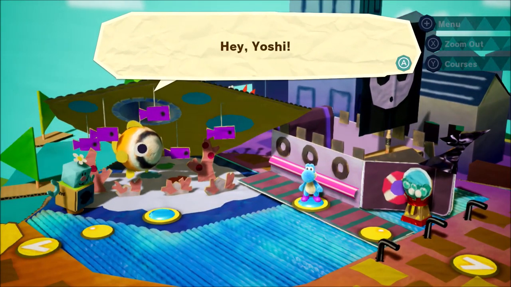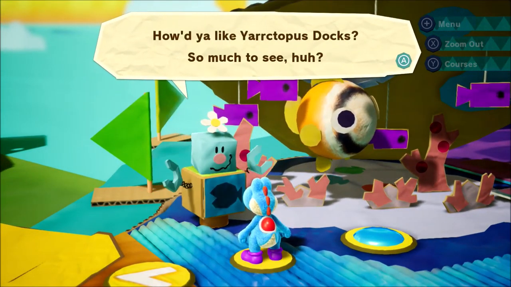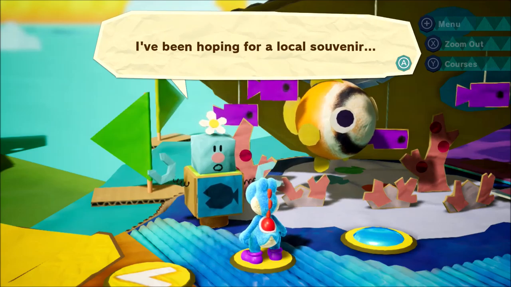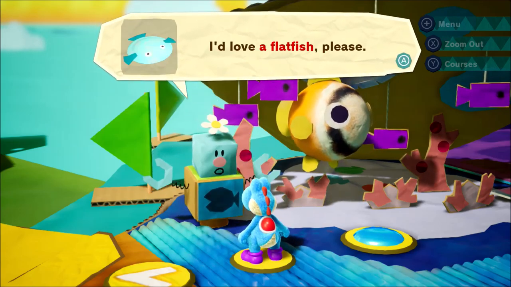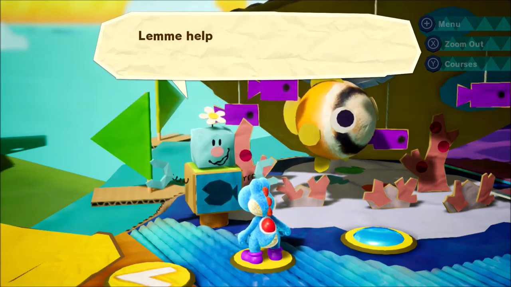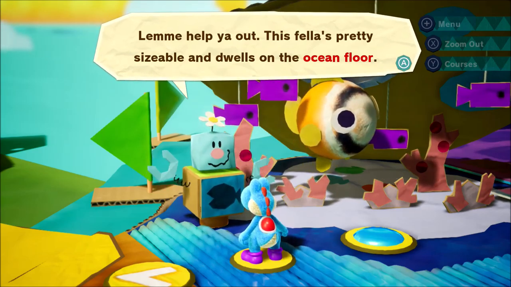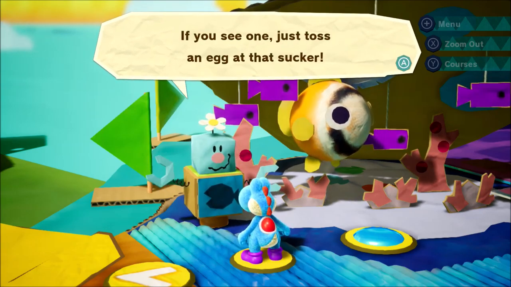Hey, Yoshi! How'd you like Yarctopus Docks? So much to see, huh? I've been hoping for a local souvenir. I'd love a flatfish, please. Let me help you out. This fella's pretty sizable and dwells on the ocean floor. If you see one, just toss an egg at that sucker.